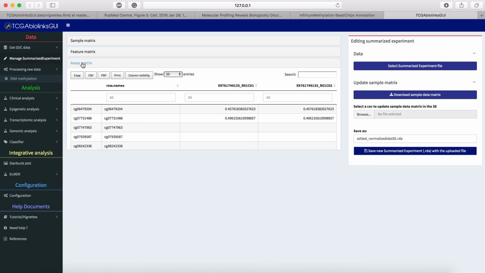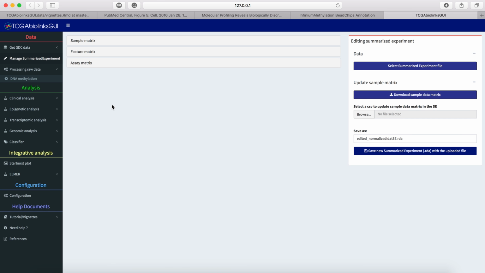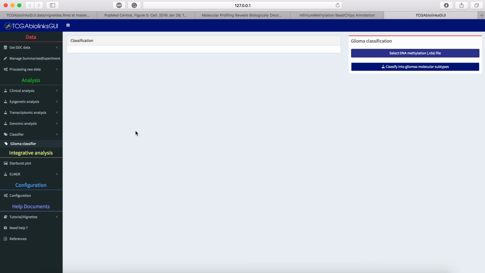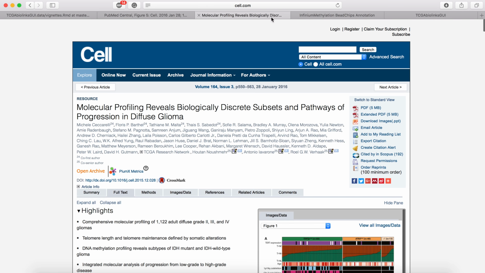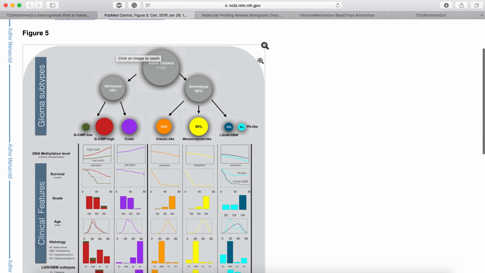Using this object, we are going to classify it into glioma molecular subtypes. So we have this menu called classifier, and there is the submenu glioma classifier. So just to explain, there is this paper called Molecular Profiling Reveals Biologically Discrete Subsets and Pathways of Progression in Diffuse Glioma that identified 7 molecular subtypes based on DNA methylation data.